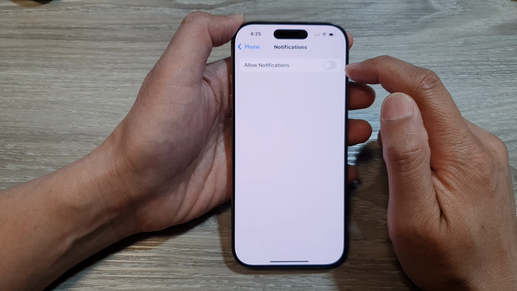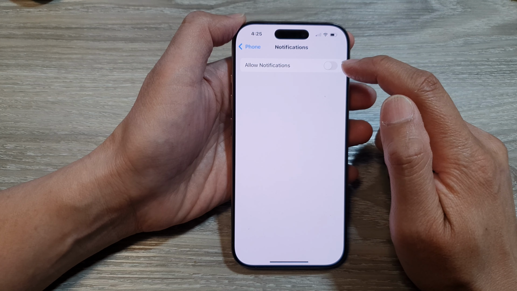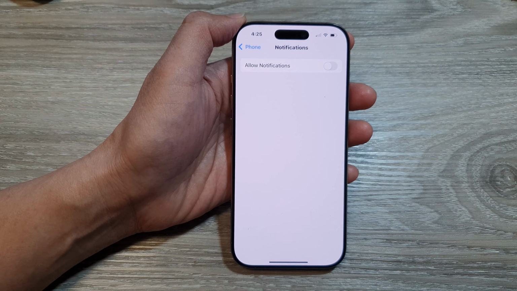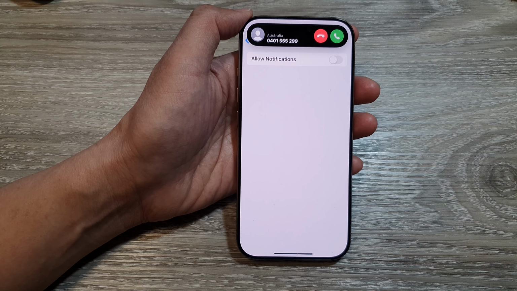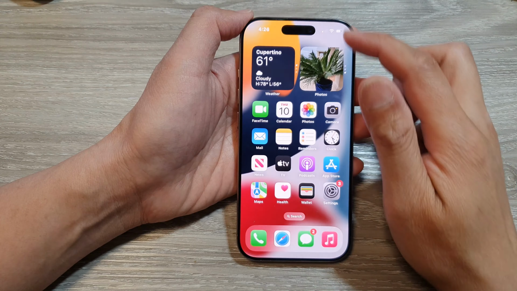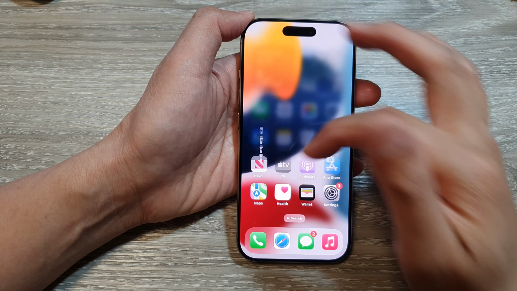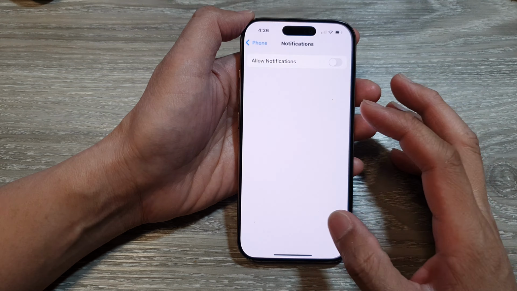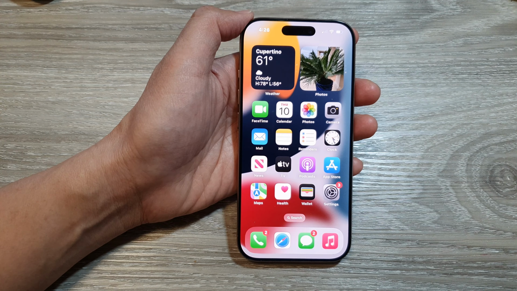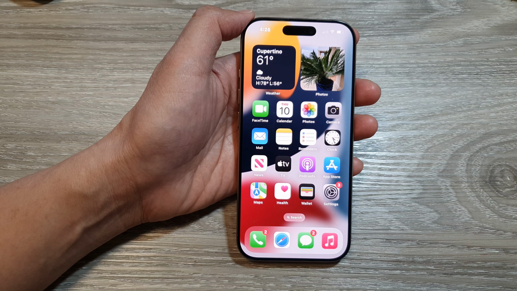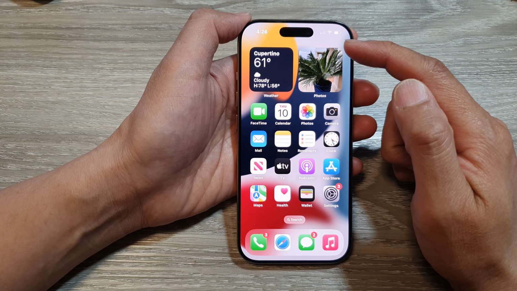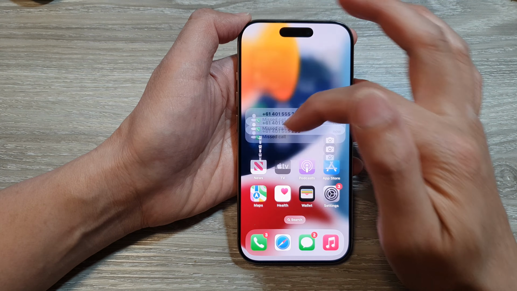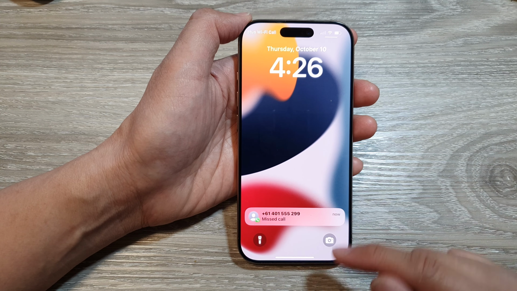If you switch it off, then when you receive an incoming call, it will not show notifications. So here is an example. Okay, so I've got an incoming call, and here if I go there, swipe down, my notifications is not showing anything. If I go back in here and turn it on, I give myself a call again, and this time when I have a missed call, it will show up in my notification panel.